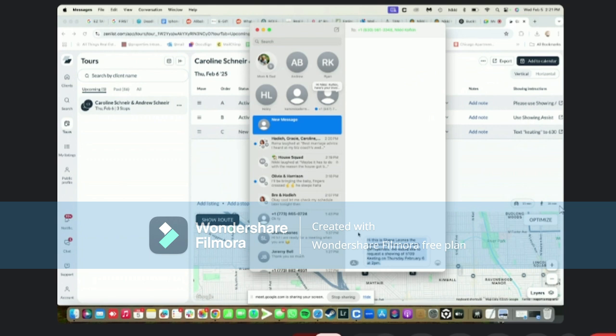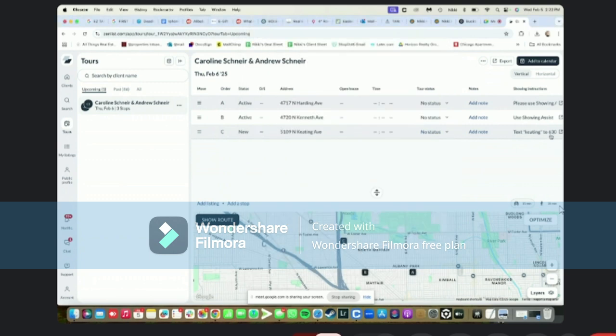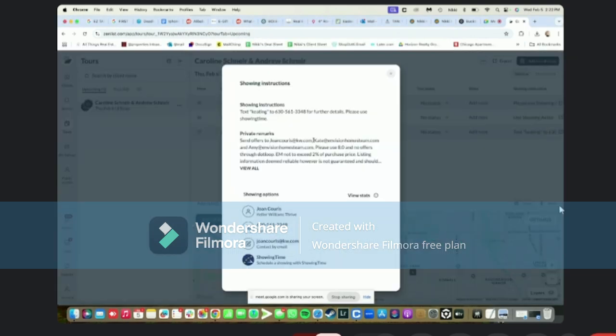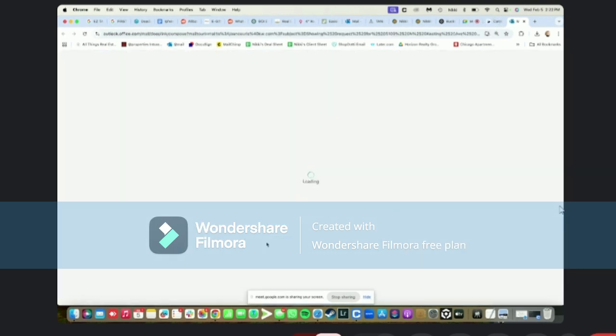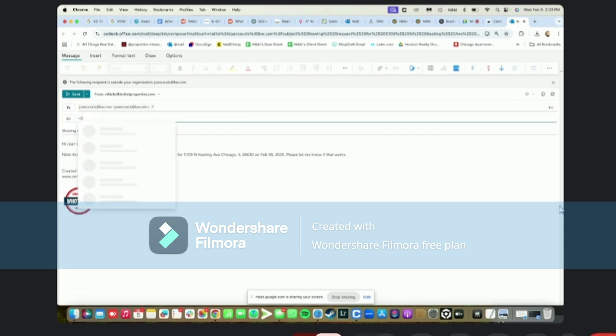And then let's say, for example, the instruction said to email for a showing. I don't know if it's going to work the same on your email if you just click this, but you should be able to click this and it should open up your email, hopefully. And then it'll basically draft the email for you. And then you can CC me.